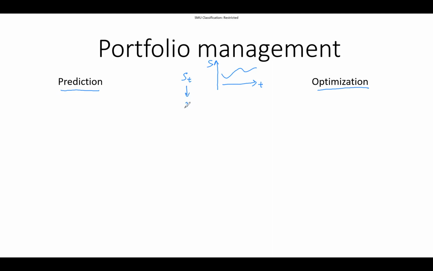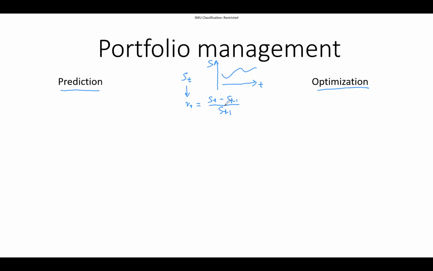Usually we do not look at the price directly; we look at the return in terms of how good or bad the performance is. So when we calculate the return at time period t, we look at the current period price minus the previous period price, and then divide by the previous period price. This is the percentage increase in the price itself, right? We usually call it the simple return. So this is for this asset. We can use the simple return to characterize the performance at this period.